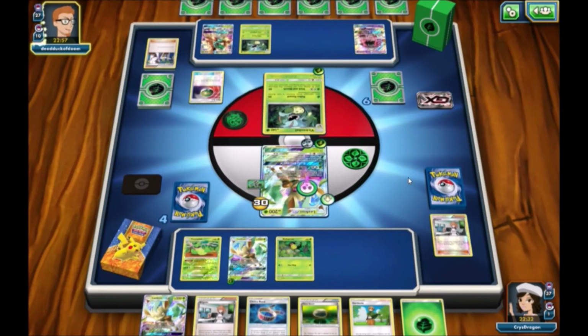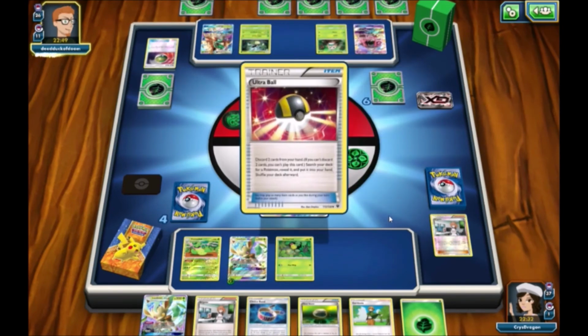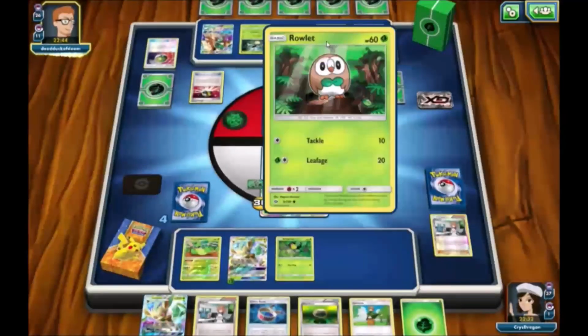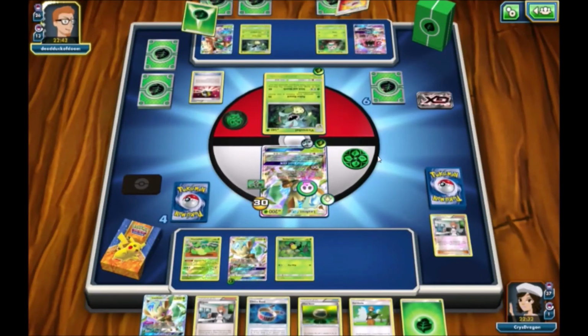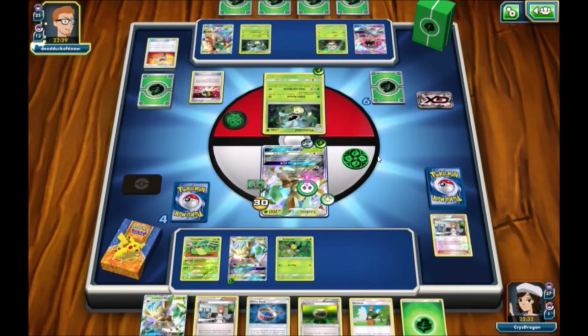Alright, let's see. It's another Rowlet. They know that I like knocking out these Rowlets. I actually can't knock out these Victreebels, so give me more Rowlets, please. What else would they be getting? A Bellsprout. Oh my gosh, there's so many baby Pokemon to play.